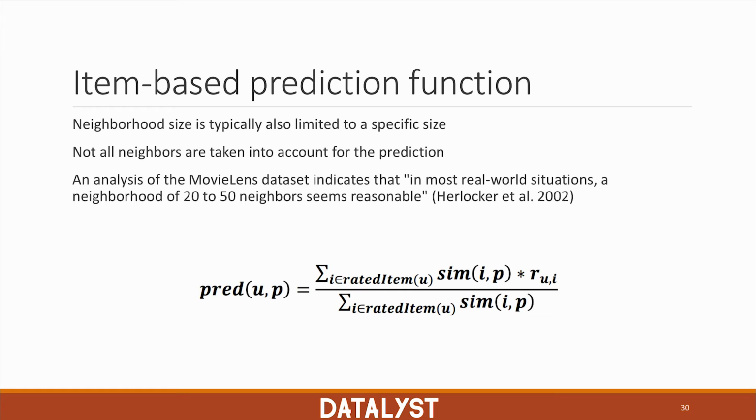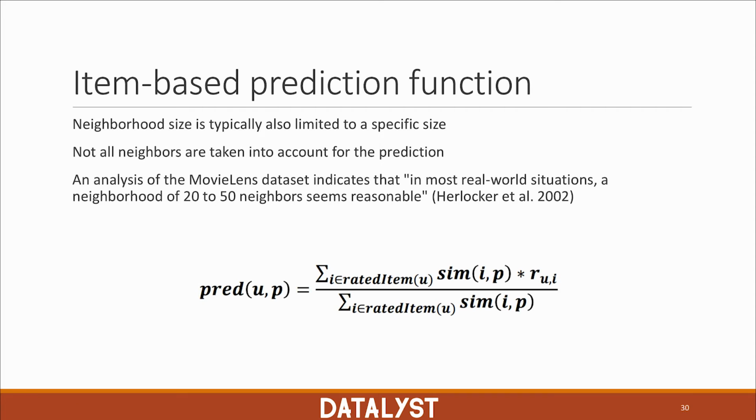So how do you calculate a score for a new item? Well, that's pretty simple. Again, we have a formula similar to the one we saw earlier for users. We have the score that the user has given to item I, and then we multiply this by the similarity of I and product P, where I is a product from the items that the user has rated in the past.